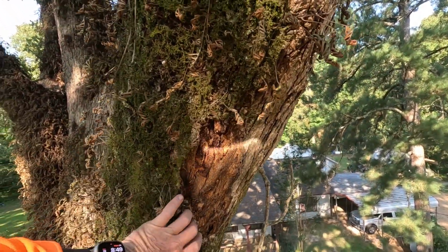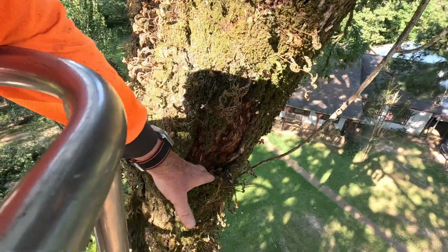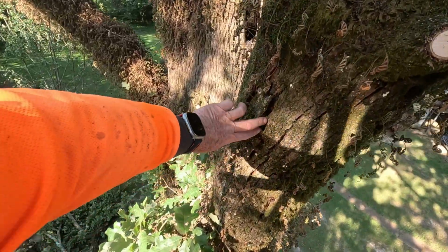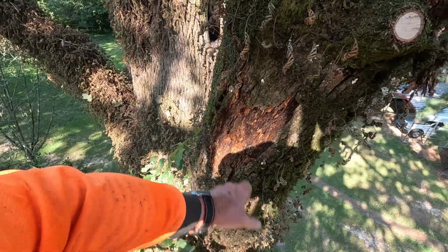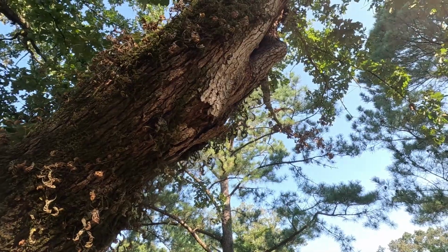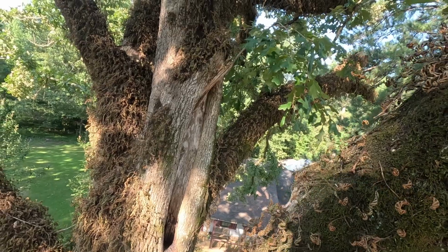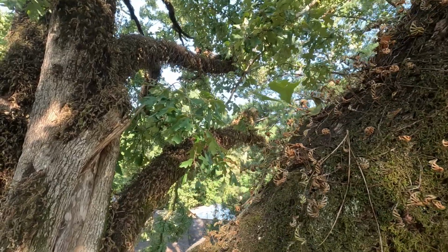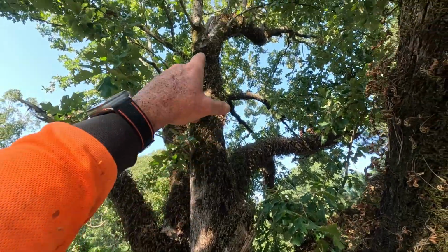You look down here. I just peeled some of this bark back right here. You see all that right there? And then you see this right here. All of that is not very good stuff. You see this? See the carpenter ants coming out of it right there? So as that thing waits, it's going to fail. See, that one's got a big old limb peeled out of it right there. That's the one that just recently broke the limb out over there on that side. But I just wanted to point that stuff out so you can see. There's another one up yonder.